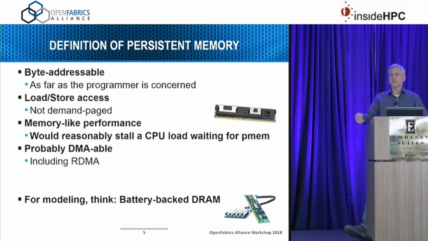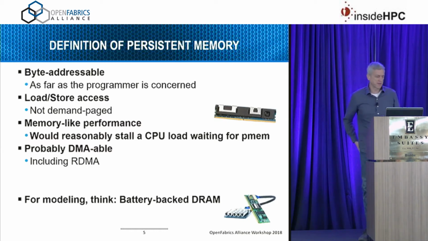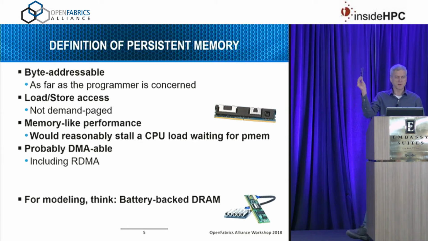And it sits on the memory bus, so probably DMA-able, probably RDMA-able. I'm going to say more about that. And so for modeling this, think about just a bunch of DRAM with a battery backing it. And in fact, that's how we developed all this software and everything until this DIMM that I've got a picture up on there was available. So that's my definition of persistent memory.